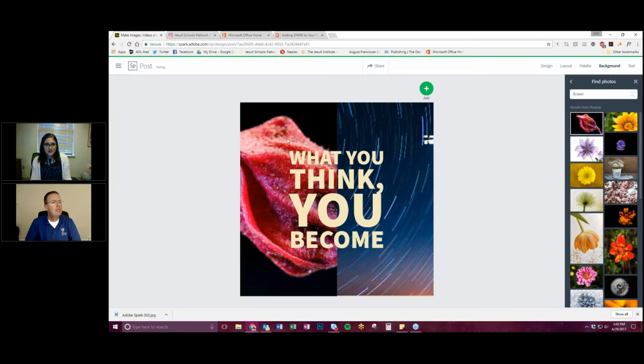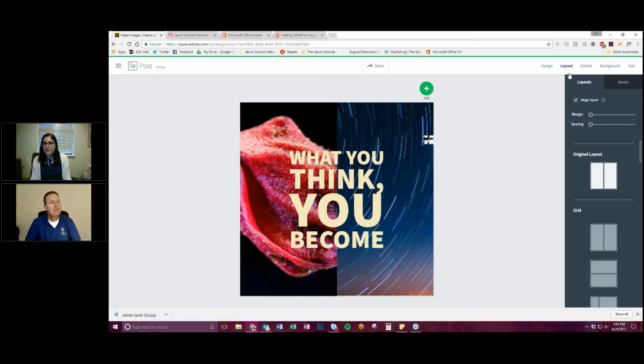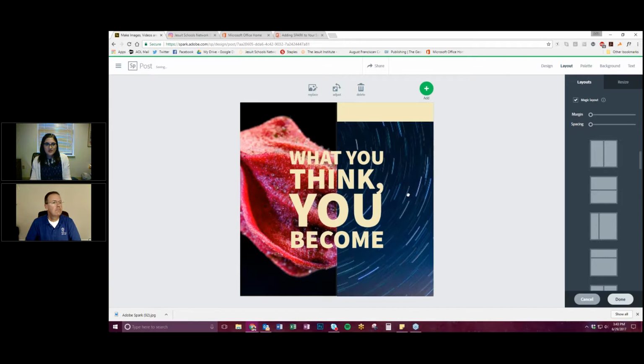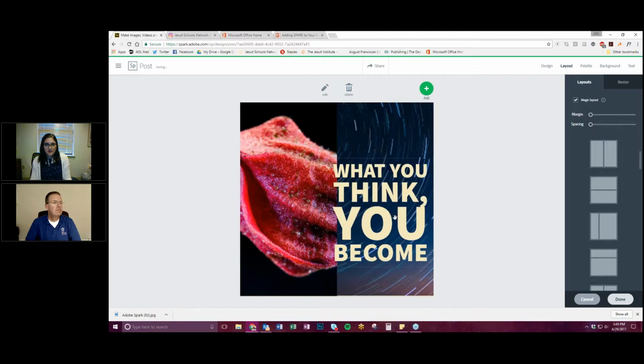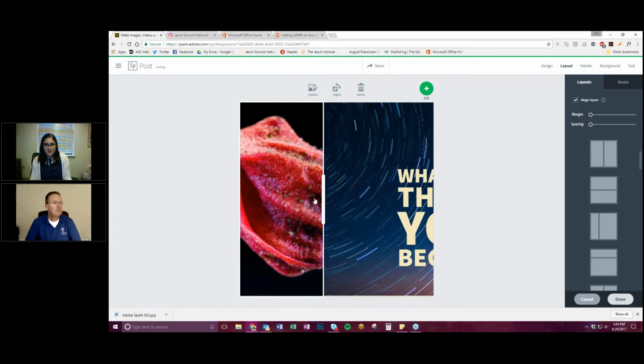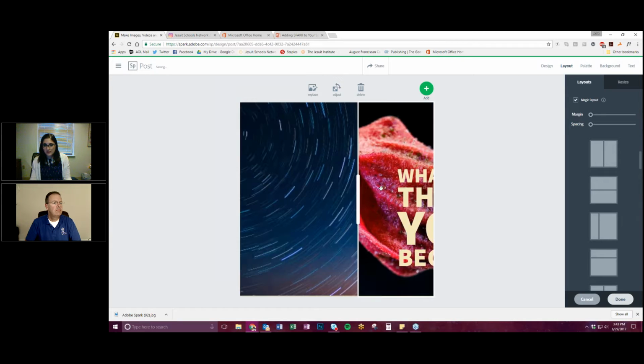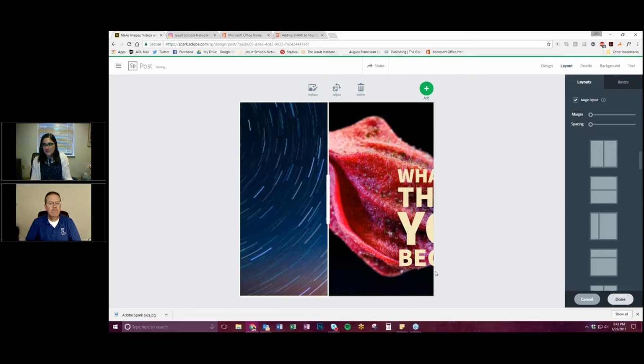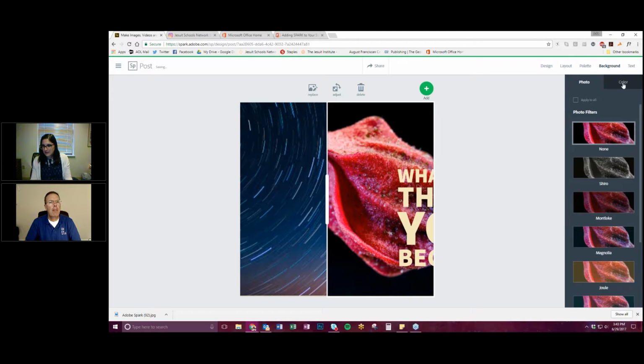So you choose one of these, and it's going to pop it into a layout. I didn't do a lot with the layouts, but you can move it, and you can switch them if you'd like. But I don't think you can overlay one over the other. I'll look really quick, but I don't think that you can do anything to the opacity of it at all. No, it doesn't look like you can.